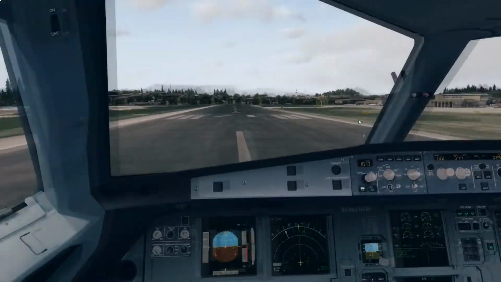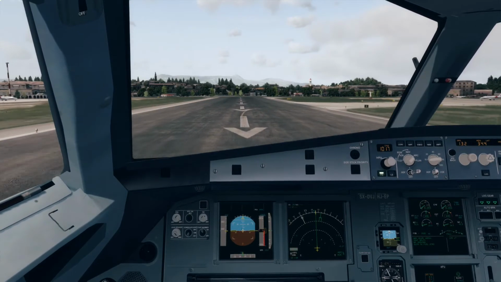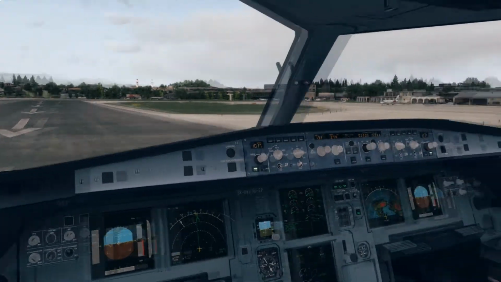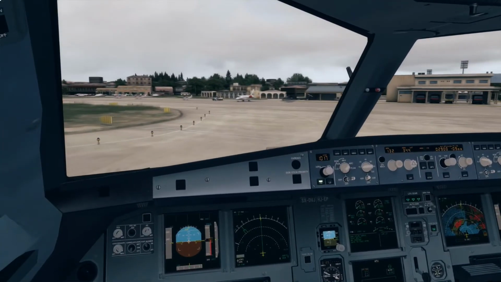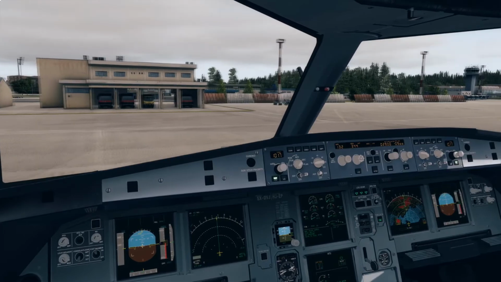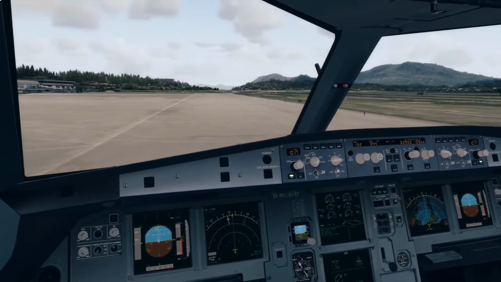What did I... Oh, yeah, that one. So we'll exit here via Bravo. A little bit of braking. Swing it around to the right. Aegean 355 vacating via Bravo. Understand, actually. Wilco. Transient master warning there. Not quite sure what that was all about. Airbus doesn't seem very happy.